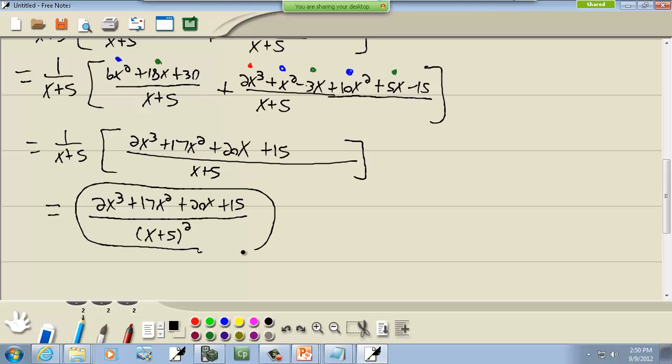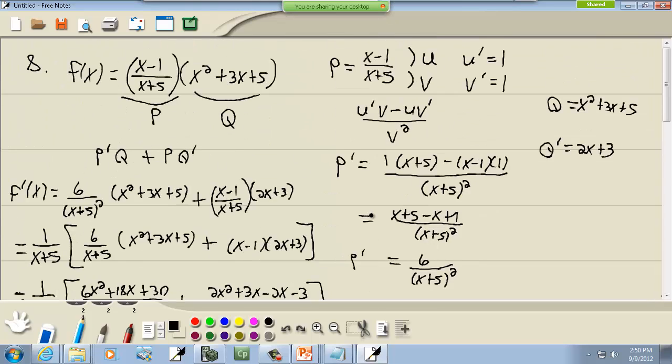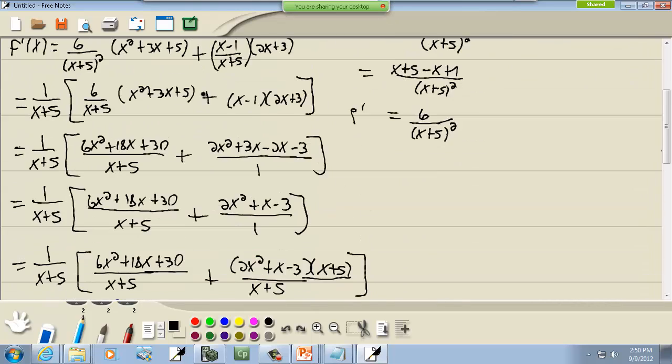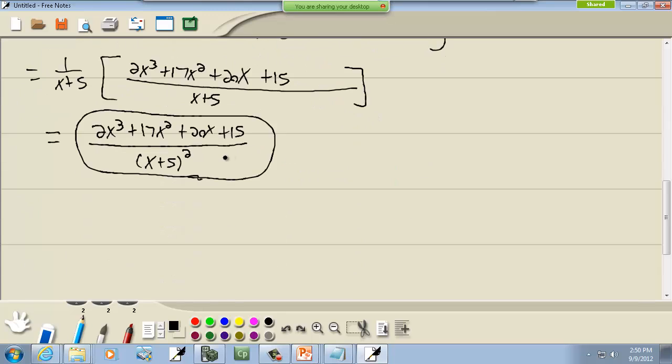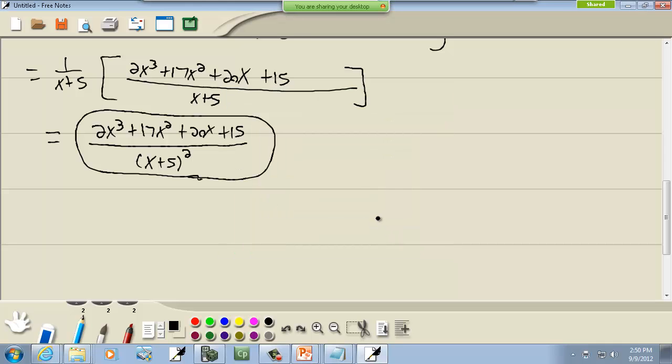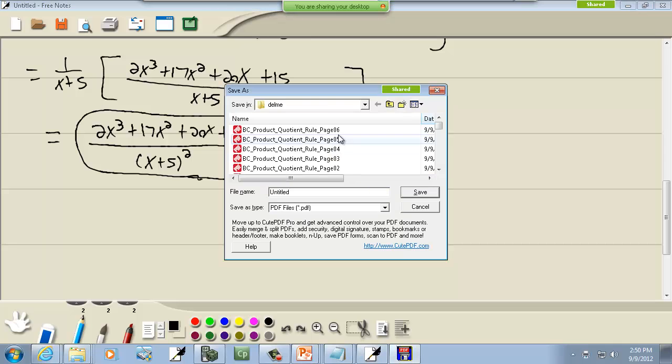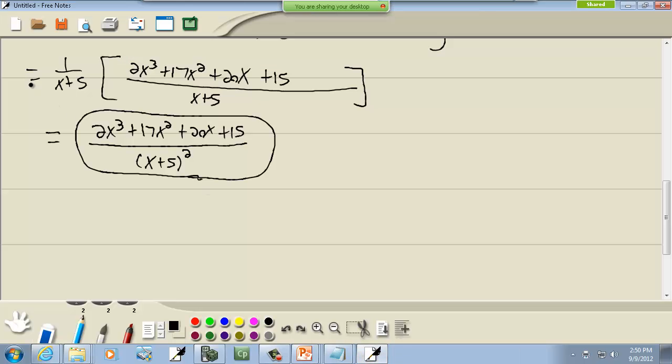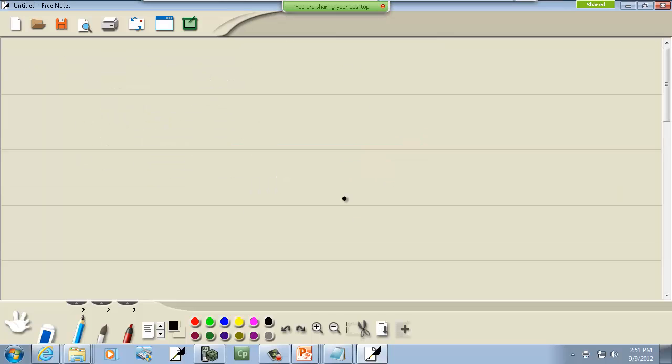Typically, simplified form means get a single fraction. It's hard to say where they might actually stop in this section. They might stop somewhere up here, or they might take it down and simplify it further. So let me save that. I wish books were consistent and simplified form meant single fraction no matter how much work it gave you. But some of them don't follow that. Okay, let's look at the next problem.